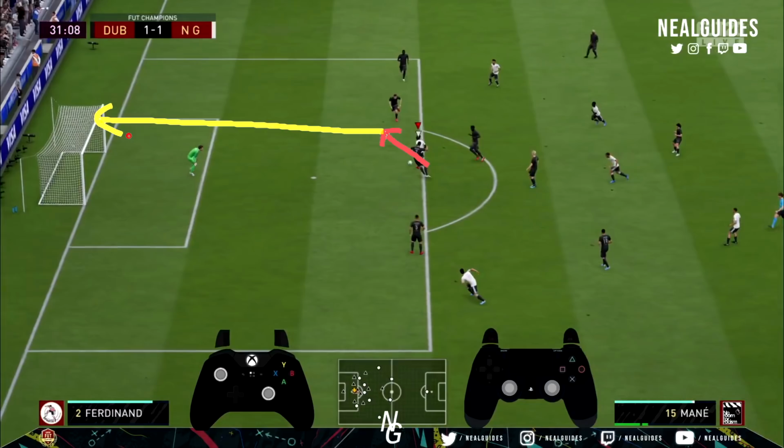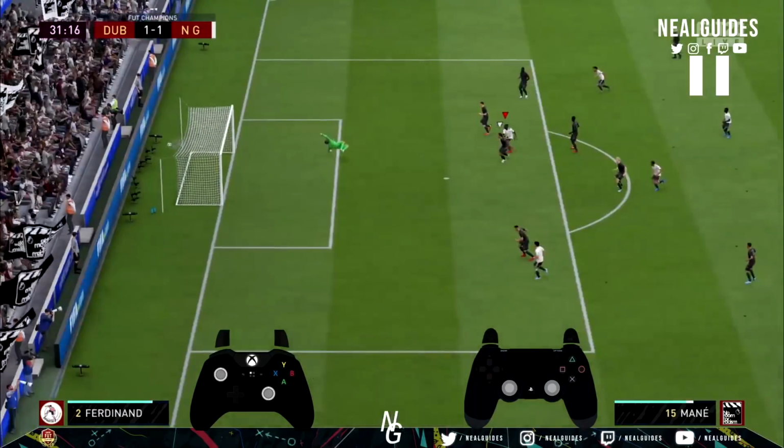Someone like Neymar with Deadeye is probably one of the best strikers. Create the angle, take a shot, and most of the time it's going to be a goal. Sometimes you'll miss. Don't think the game's against you. The game just doesn't work sometimes. I agree with that. There are some shots we shouldn't miss, but they still do.